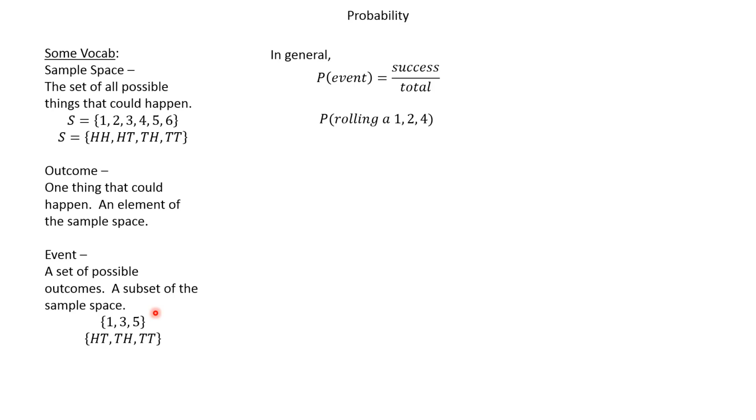The notation for probability, we have a capital P, and then it's probability notation, or function notation. Probability of rolling a 1, 2, or 4. Now with function notation, we would have to plug rolling a 1, 2, or 4 into all of our variables. Not so much with probabilities. It's just the probability of rolling a 1, 2, and 4. You can shorten that if you would like to. Chances are at this point we'd be thinking about dice anyway for this problem. So just P 1, 2, 4. But you can also write out a full sentence if you would like.